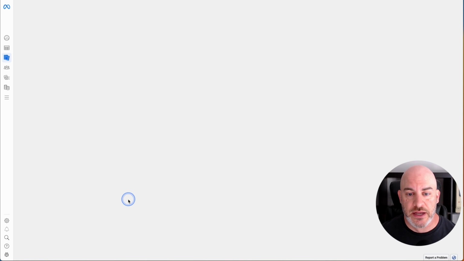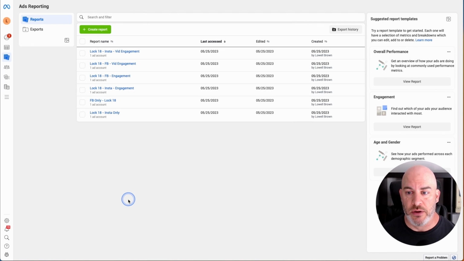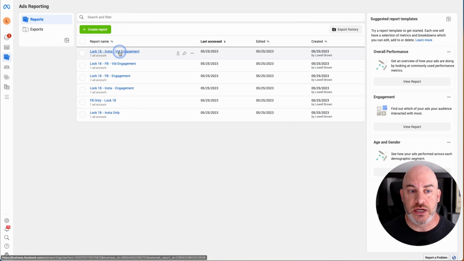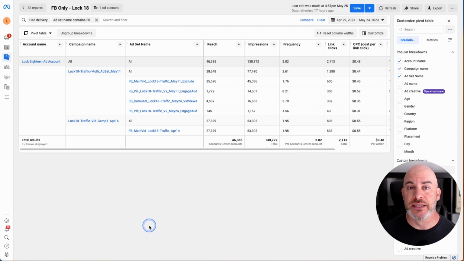It's going to open up a new screen, a new interface, and this is all about the reports. Now I've got some reports here that I have created and saved. I'm going to walk you through how I created these. We're going to do it step by step together, so you can see the exact process that I went through. The reason why sometimes you want to save these reports is so that if I were to come in again and look at this report, so we'll click on this one, Facebook only. I had my ads split between Facebook and Instagram, and when I do the reporting for my client, I break that out specifically. They're interested in how one platform is doing compared to another.